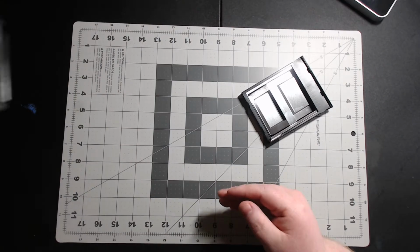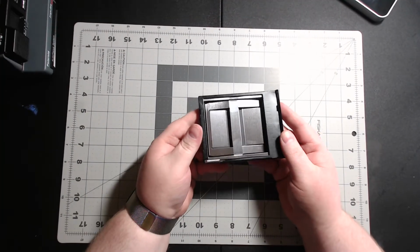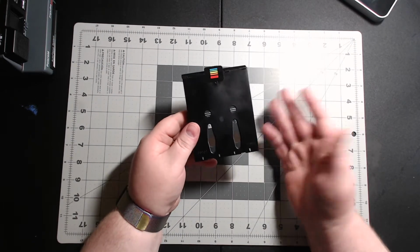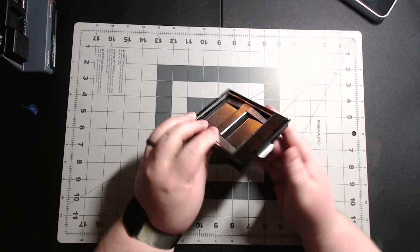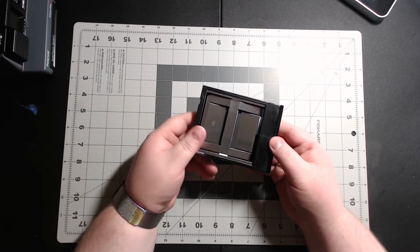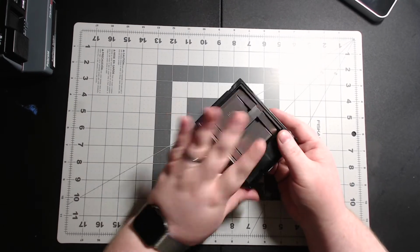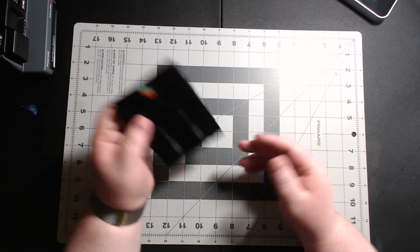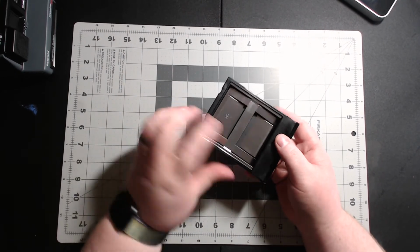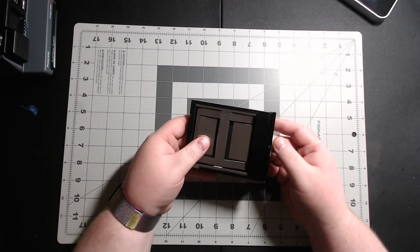So another thing I would like to go over real quick is the environmental concerns. I know I've heard some people talking, and I kind of have one too, because this is a lot of waste. So after your 8 photos are taken, what can you do? What I try to do with mine is I'll keep 1 or 2 of these just so I can test out vintage cameras until the battery goes completely dead. And then I'll do this with it, which is try to recycle them.